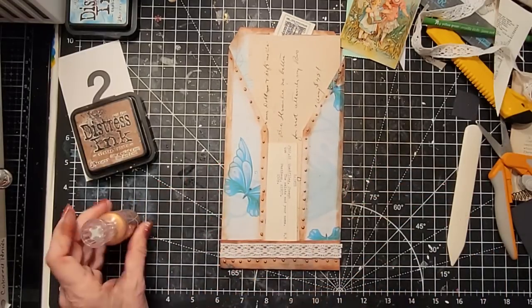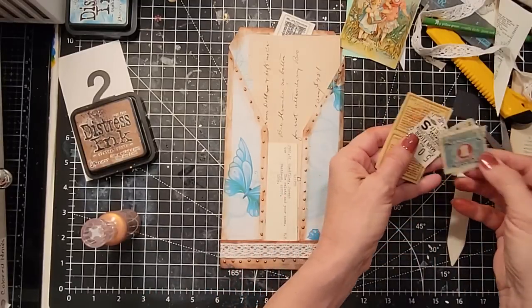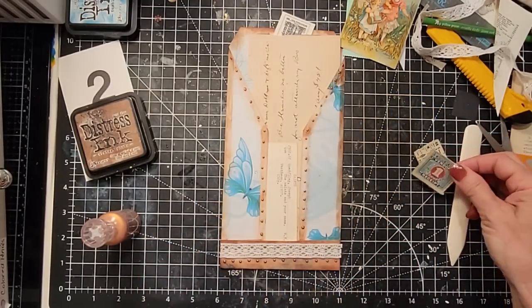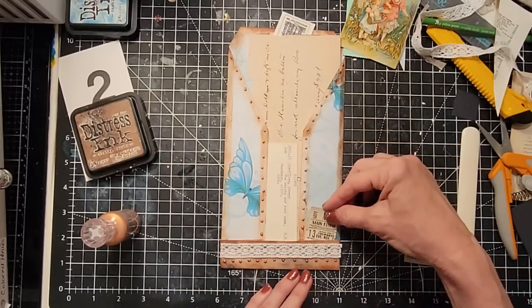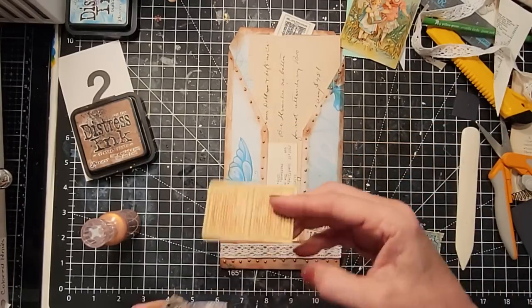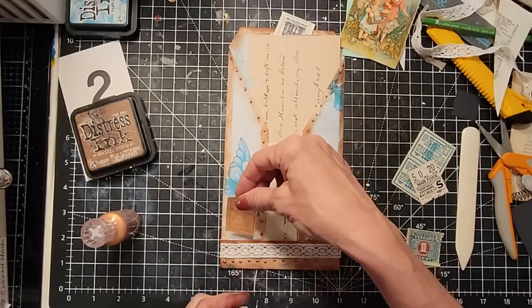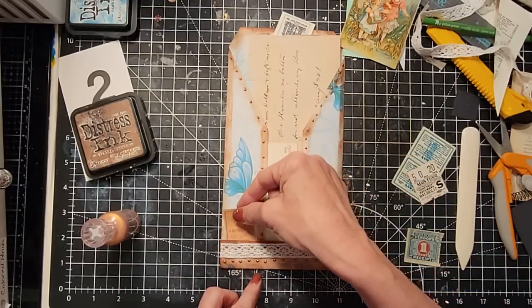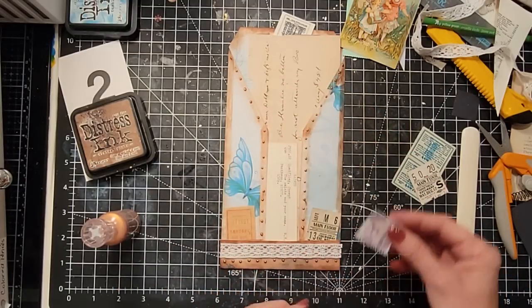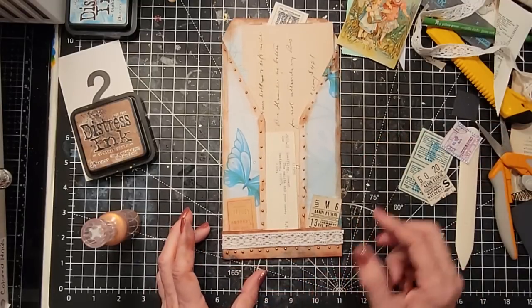And then maybe you just want to tuck, I'm just going to grab some smaller things. I have some little tickets here that should not interfere with the things that I have tucked in there. So little bits of old tickets. Okay. Maybe this, you're too wide. We won't do you. Maybe you, you're a good contrasting color. This is an old Russian bus ticket. So just fun things. You can just come along here and tuck little interesting things in, you know? That one won't fit. Okay, but I think you get the idea.